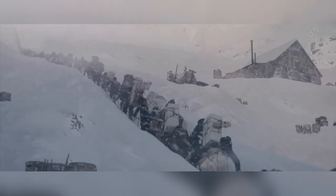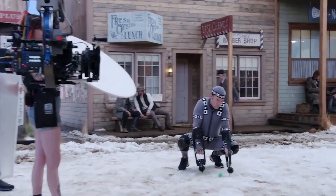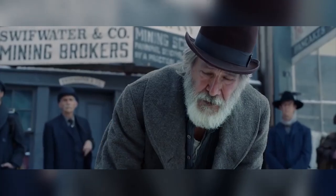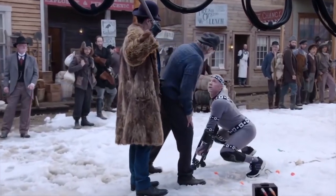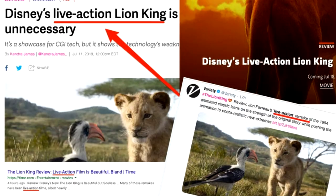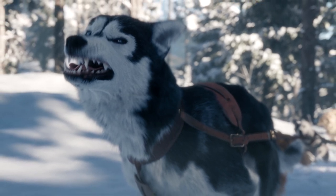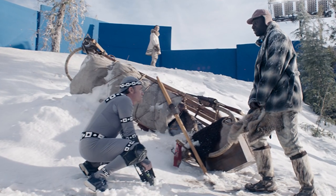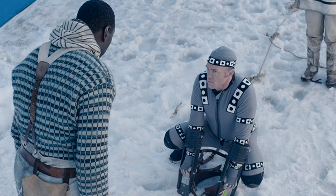A lot of people have criticised this film with comments like 'unnecessary use of VFX' and 'VFX ruin the movie', but we think that may be a little unfair. During production, 21st Century Fox was acquired by Disney, and when MPC was about a quarter of the way through animation, reviews for the new Lion King film came out claiming the film lacked emotion. There was therefore quite a lot of pressure to avoid this criticism in The Call of the Wild. Although MPC's Buck had incredibly detailed fur and movements almost identical to a real dog, what lets it down is the attempt to show more emotion than a real dog can portray — you can have a 100% photo-real dog, but over-exaggerate its eyebrow movements, open its eyes too much, or slap a smile on its face and it turns into a cartoon.